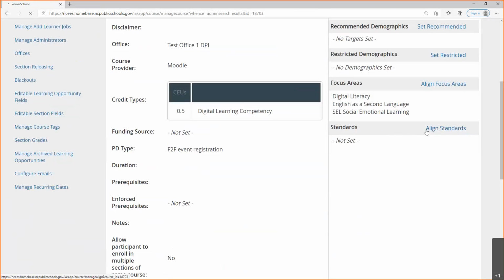And maybe they've got a goal to meet standard 1 and maybe they're struggling a little bit. They can click on that light bulb. They can find the courses that have been aligned to the standard that they're trying to meet, and they can get that growth opportunity in. So this is great. I always suggest tagging the standards as well. And these are also reportable. And I'm going to stop this. We do have a ticket open with the vendor because it is taking too many extra minutes to get to those standards, and they are working to speed that back up. Usually it just popped right over like everything else just did.